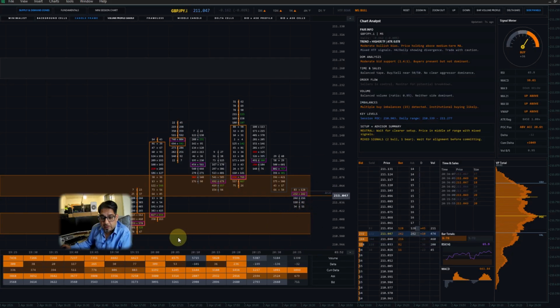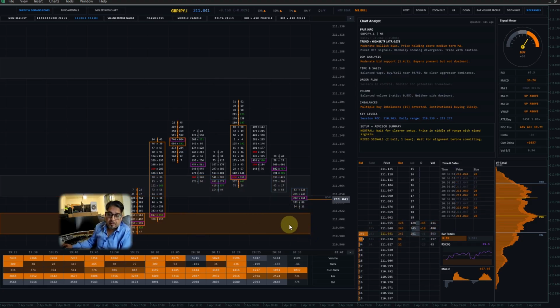We've got another zone here as well, so we could see if buyers try to keep that zone. And as you can see, the zones change color dynamically. So right now, it's a resistance. As soon as it goes up, it will become a support. So let's see if buyers can defend this zone here. If we see any heavy imbalance right now, oh, there you go. We've just got a heavy imbalance here. So we can see if the price can push up, or if sellers are really going to dominate this zone.